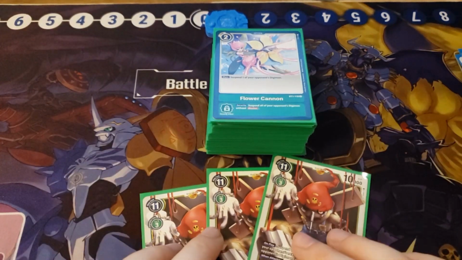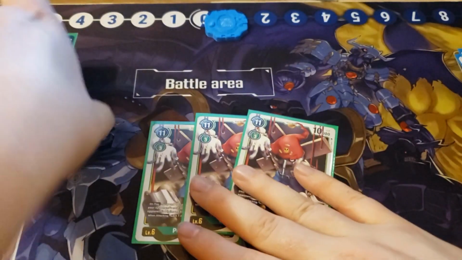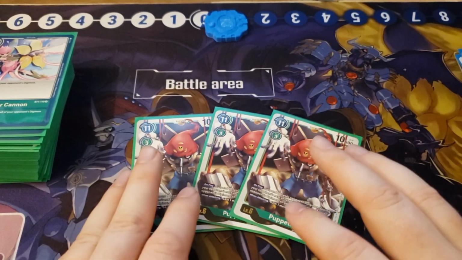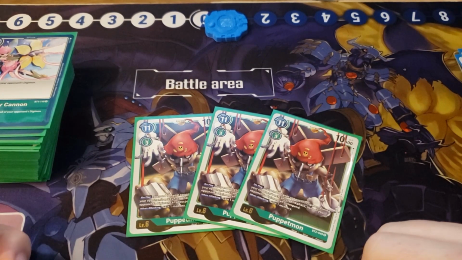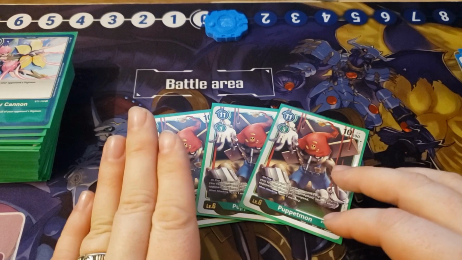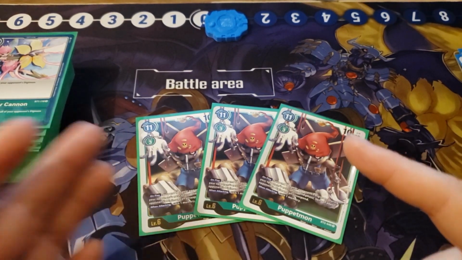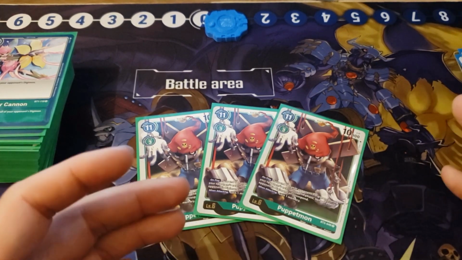Last up, we've got the 3 Puppetmon again. I am still playing it at 3 of. I don't have a 4th copy. I probably wouldn't mind having a 4th copy in this deck. I would probably drop something like maybe a Leomon, or probably the Gomamon. Actually, if I had to pick anything, it'd be the Gomamon that gives the free memory. We have 6 level 4s, blue level 4s to Digivolve, and he's the ideal target.